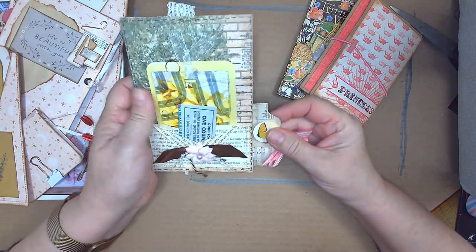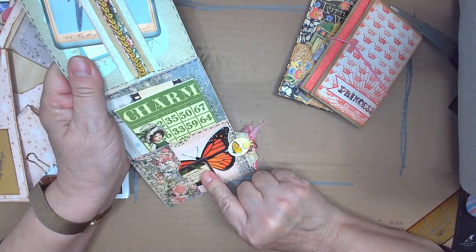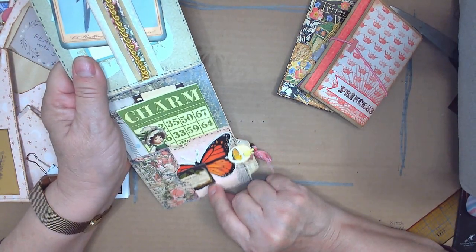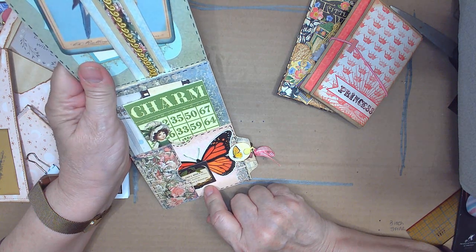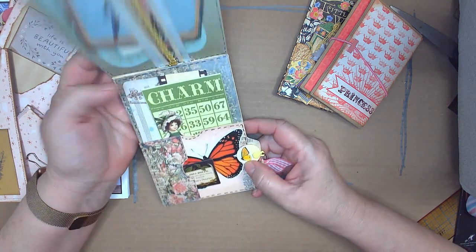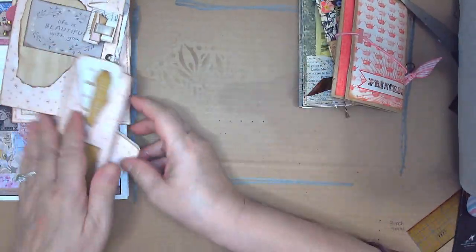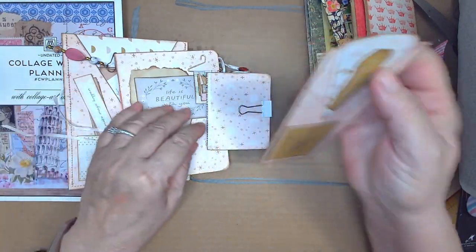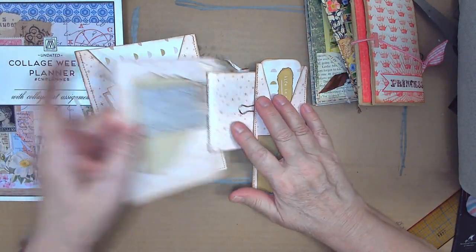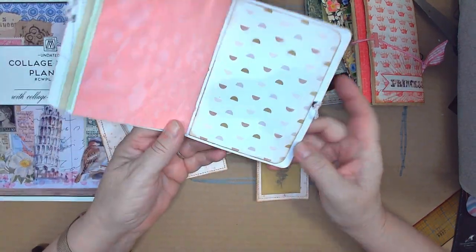And then you pull this pocket. Yeah, I think this was an envelope. This was definitely an envelope. But it was cool. So we could make something exactly like it or similar to it. And then this was all made from one 12 by 12 sheet of paper. And then I'm pretty sure I kept the video on this.